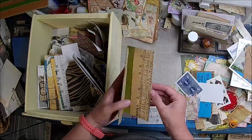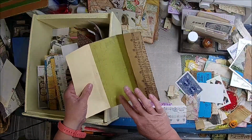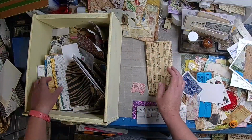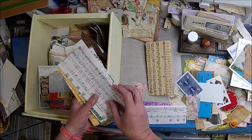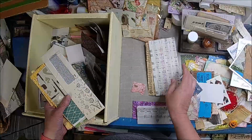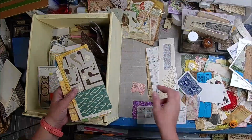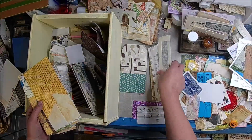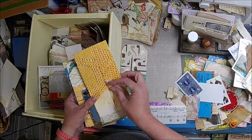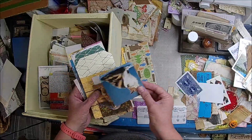Now these, I want to show you guys what this is. You can put like a little thing there. Might keep a couple of them. We'll see. This was from, what's her name? Oh, Tina. Sorry. I'm going to keep these, and then we'll give away the rest of them. This is just like a little pocket, just because I made so many of them and I just haven't used them.